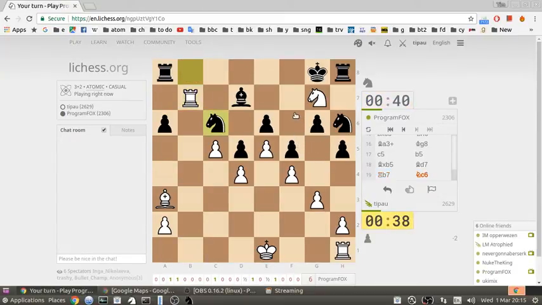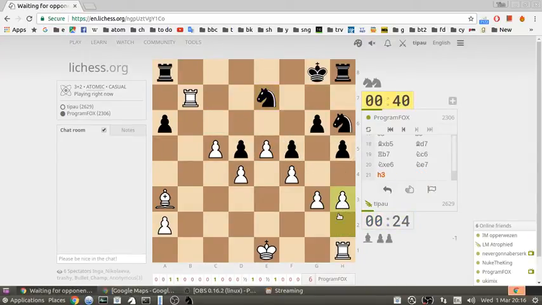Okay, so he's done that. And that has a problem though, I thought. Maybe it's not so bad. But I think I can just do this and then play h3, and he's kind of really tied up. I'm just going to castle and rook b8, rook b1. Okay, let's castle.